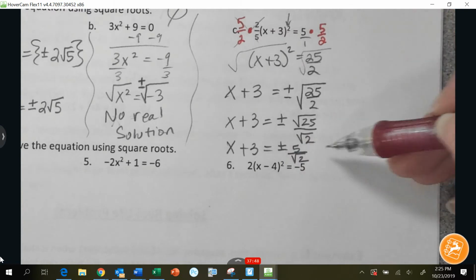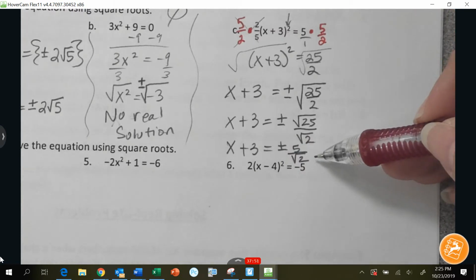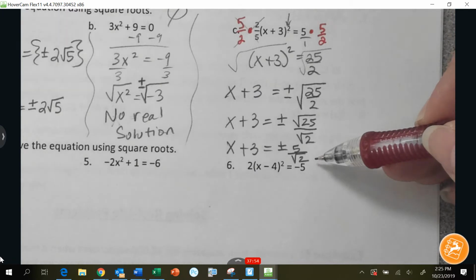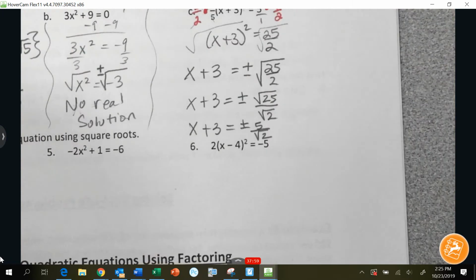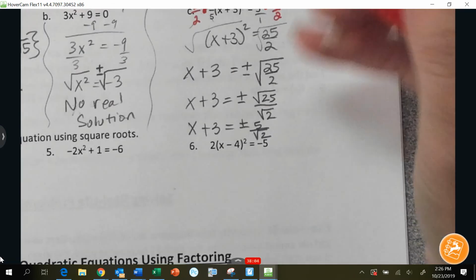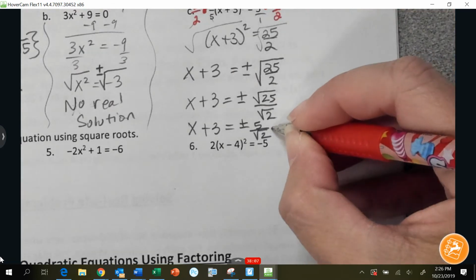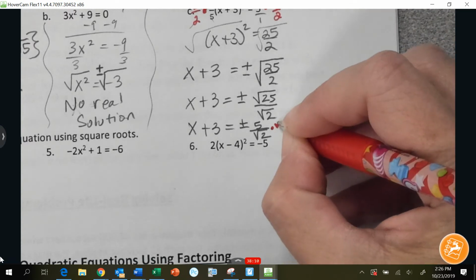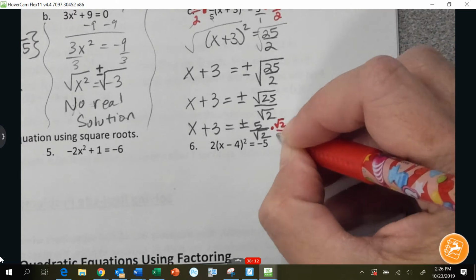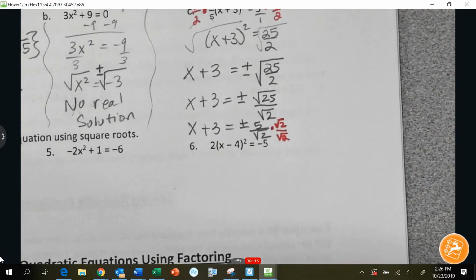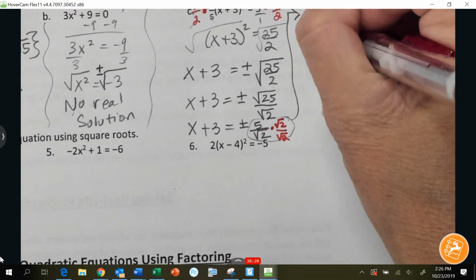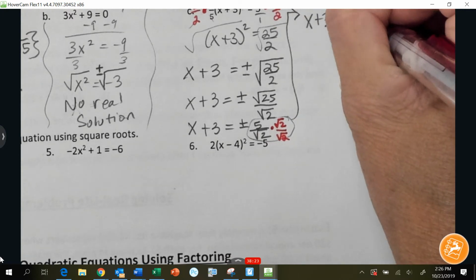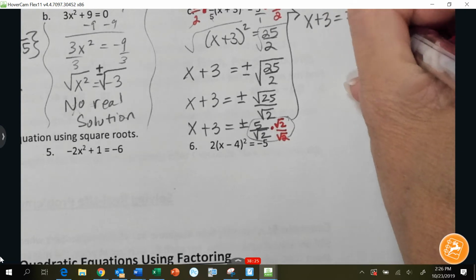Do you guys know a rule about this? Yeah, I don't know if I want to deal with that today. I might deal with it right now just for a moment, but we've got some major reviewing to do. Do you guys remember doing this last year? Is this Algebra 1? Yep. No, I didn't pay attention.